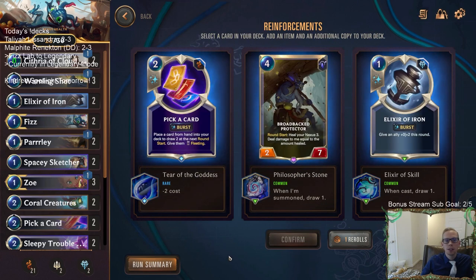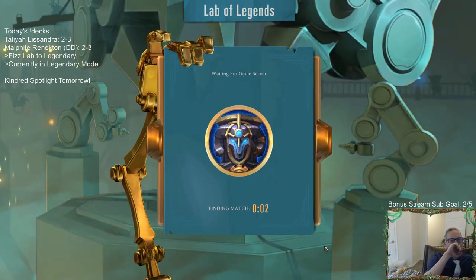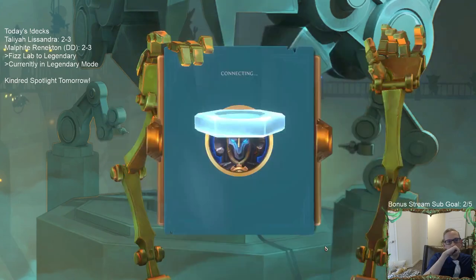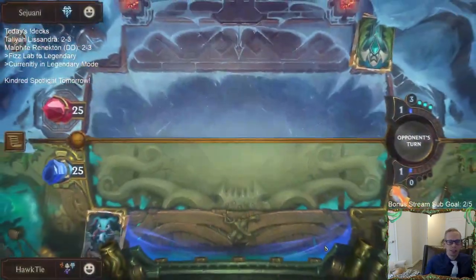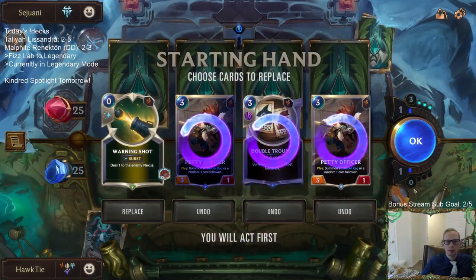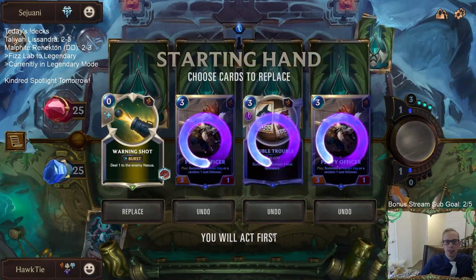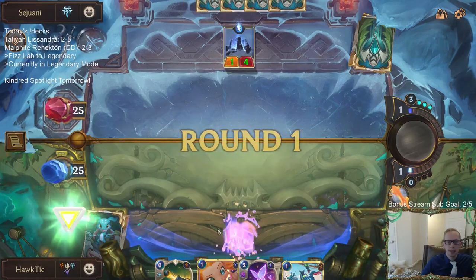So I want cards that don't cost any mana. Pick a card, cost zero mana. We can do that. I like zero mana cards. Alright, we'll take zero mana, pick a card. We're getting a lot of zero and one cost cards, and that's what I like. If you cost two, that's too much. Alright, keeping warning shot. Looking for our champions. There we go, found some champions.